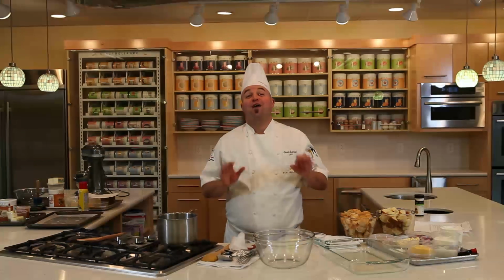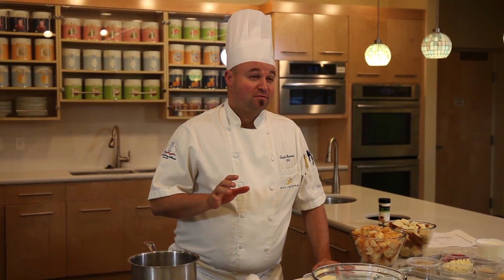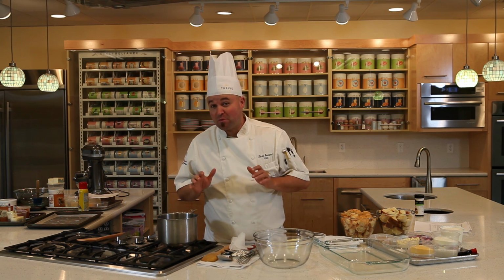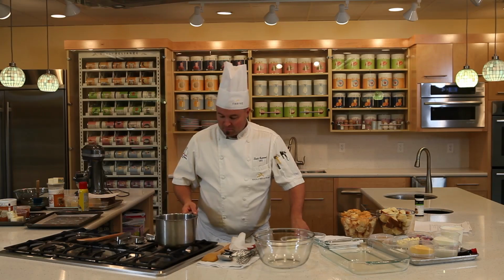Nothing screams Thrive-alicious like a delicious bread pudding. And Thrive bread pudding, using Thrive bread, is spectacular. So today, right now, we are gonna make a white chocolate Thrive cranberry bread pudding. First, get a saucepan going, because on bread pudding, we're gonna make a custard.